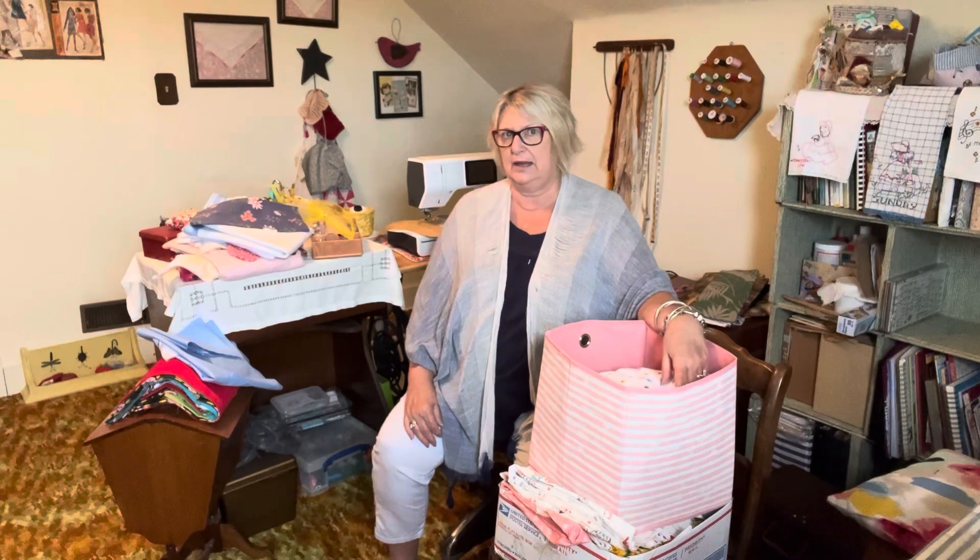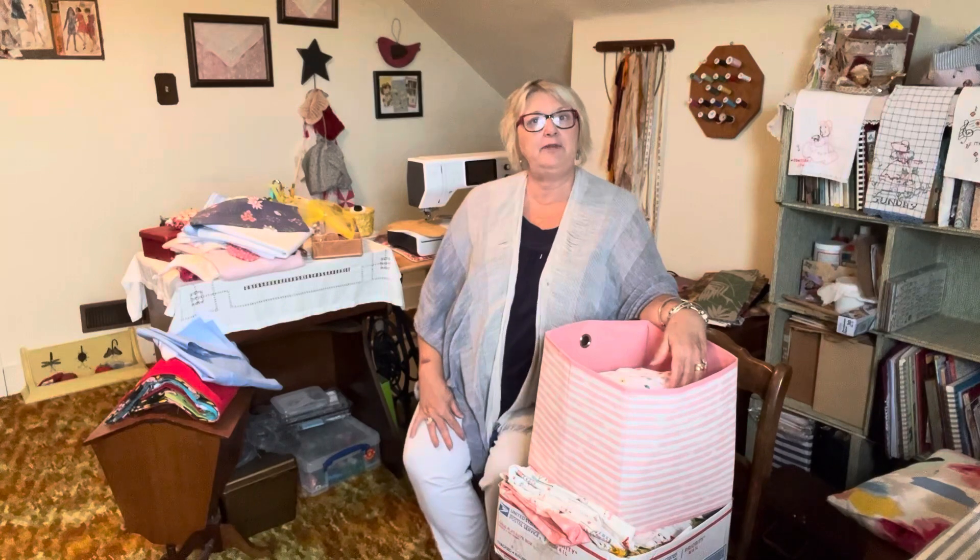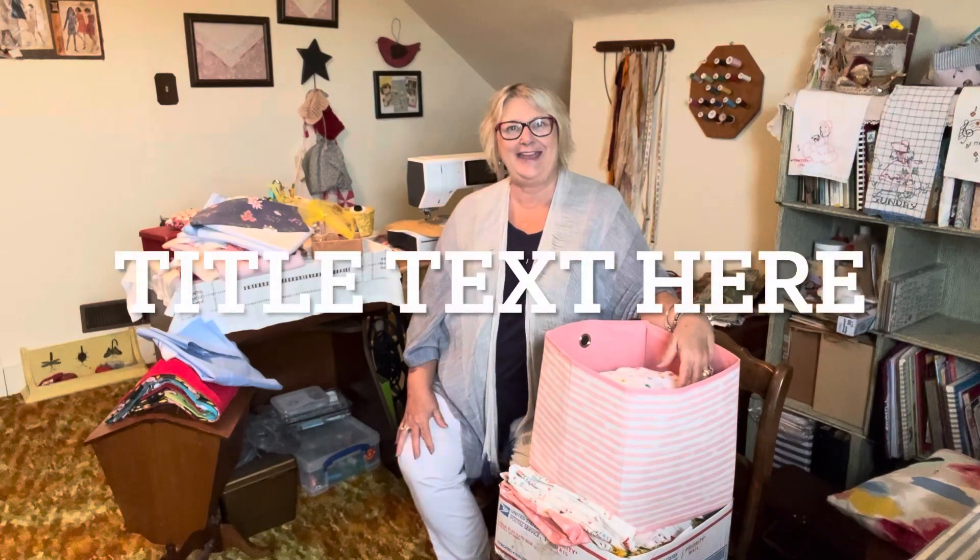If I get in the middle of something else or fall asleep, I don't get up here. Once things start cooling down and I don't always have to wait for it to get cooled down so we can stand it up here, I can spend a little more time up here. That's really slowed my sewing down. By the time I wait, Emerson's here and she's wanting to do paper crafts or painting, and painting and sewing don't go real well together. But all in all, things are going well. I'm Calico Kate, and as always, have a wonderful day and remember you have a purpose. Bye for now.